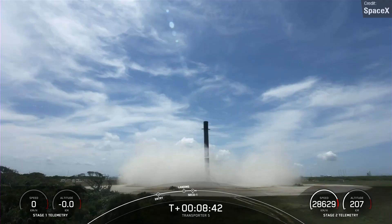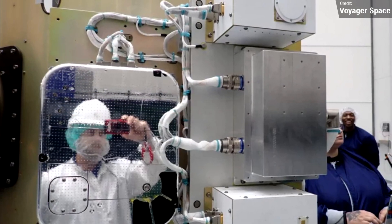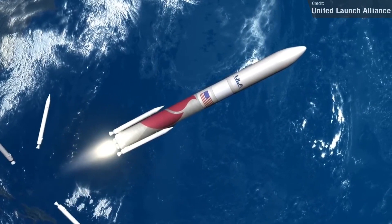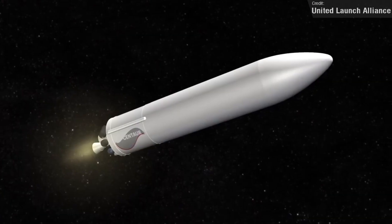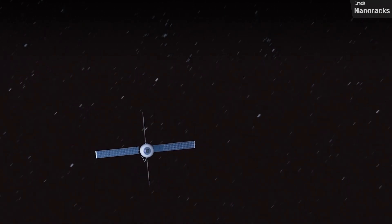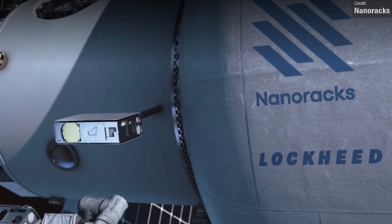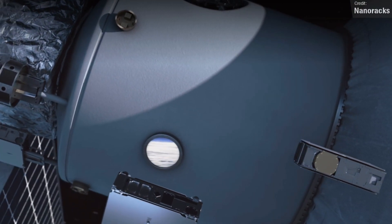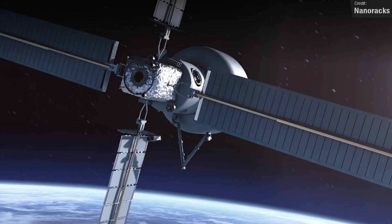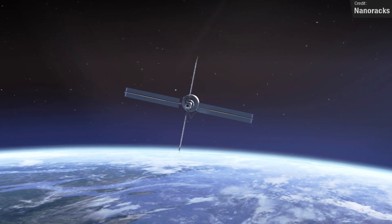One of the more interesting payloads on this mission was the NanoRacks Outpost Technology Demonstration Mission, called Outpost Mars Demo 1. This satellite will cut metal samples that represent spent upper stages — the metal samples are the same kind of stainless steel used on United Launch Alliance's Vulcan Centaur rocket. The goal is to test technologies for converting spent rocket stages into NanoRacks space outposts. NanoRacks can't just use a hacksaw to perform the cuts since the metal needs to be cut without excess debris — it wouldn't be good to send shards of metal flying all over the place. This mission will therefore use friction milling, which involves a cutting wheel that heats the metal to extremely high temperatures, causing it to melt.